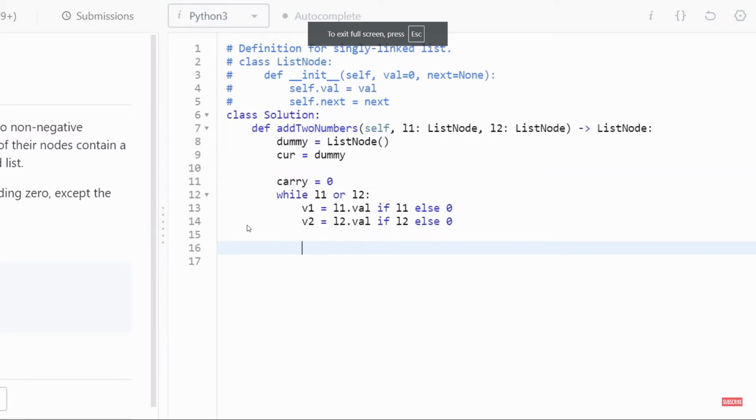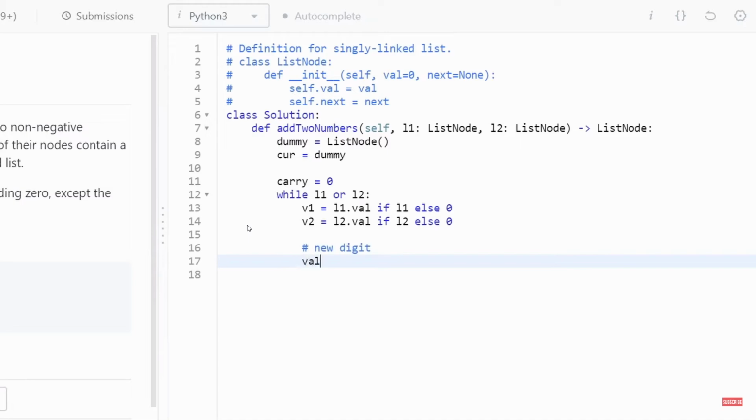So now we're going to compute the new digit. So how do we do that? Well, we'll say V1 plus V2 plus carry, right? This is elementary school mathematics. But now we could potentially have a new carry, right? So if our number that we just computed, for example, what if it's 15, right? So that's a 2-digit number, so we want to get the carry out of that. So how do we get it? We can just say value divided by 10.